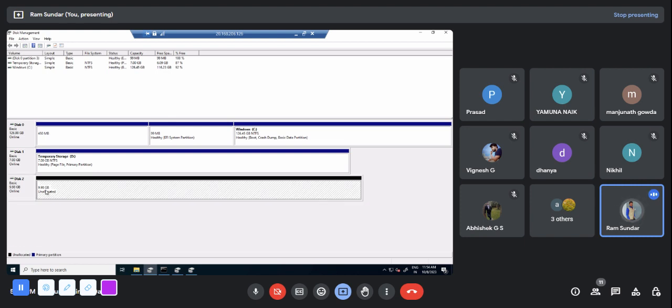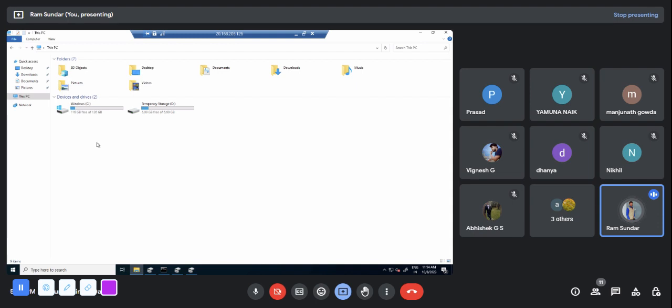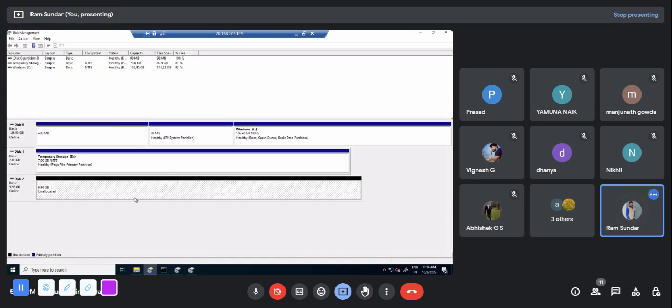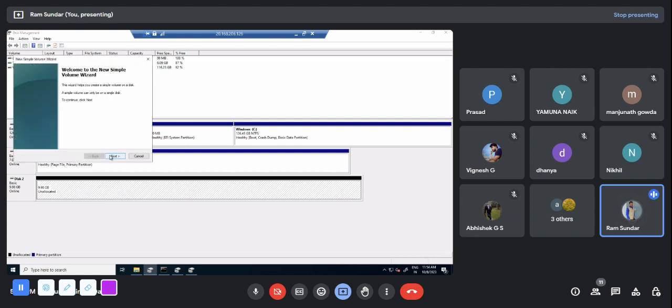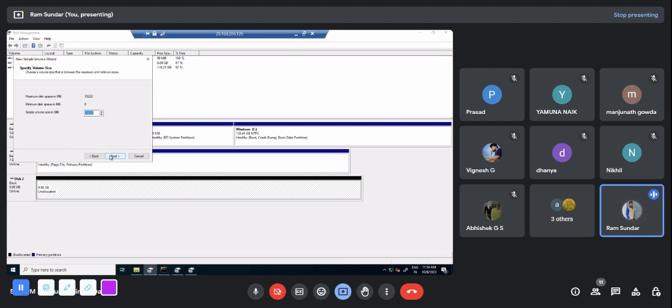Here after adding that, you can see there is a new disk of 10 GB of space. The disk is added but it is showing as unallocated. Unallocated means it is added to this VM but it is not allocated in My PC. In disk management it is not added, that's why there is no disk now. So I am going to add this disk and set a label for this disk. Label means disk name. So click next.